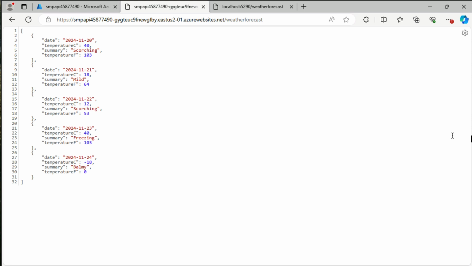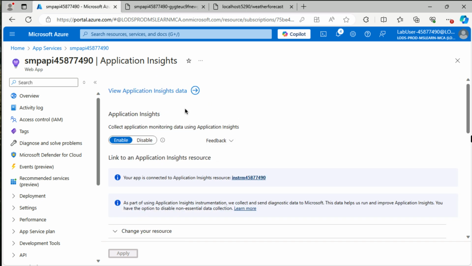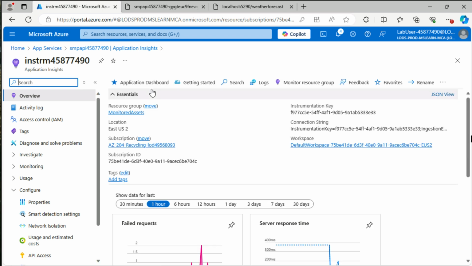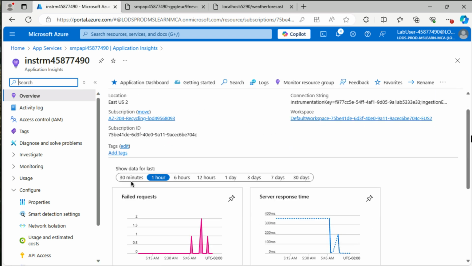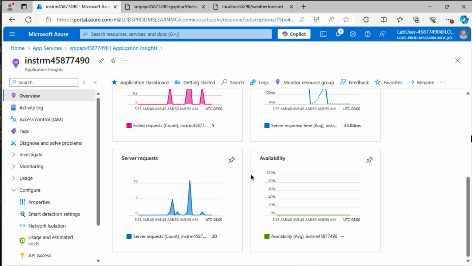Okay, cool. So now if you go back over here, we can click on View Application Insights Data, a kind of shortcut for us. And I'm going to shorten that to 30 minutes. So you can see that we have different kinds of metrics available to us.